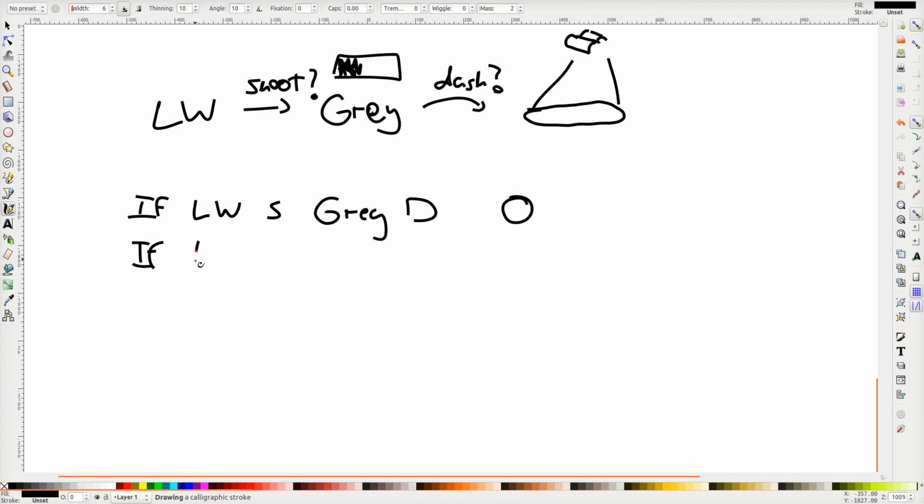So if Lockwood shoots, but Gray stays, so I'm going to write this little hook thing and then dash. This hook thing is a negation marker, so this means doesn't dash. I'm going to give this a payoff of -5 because you die, and that's really bad.